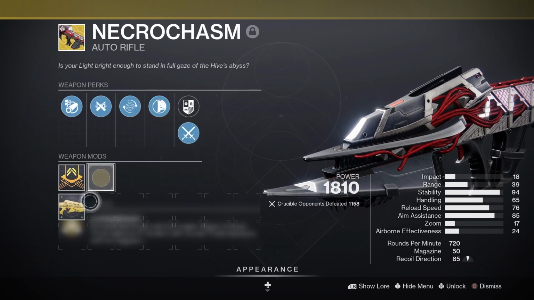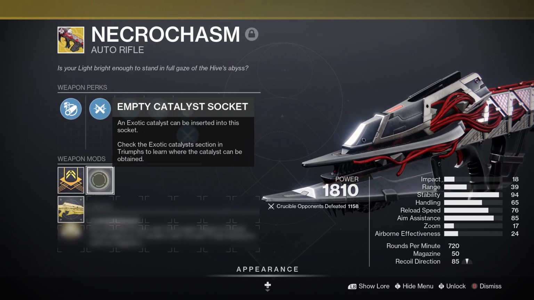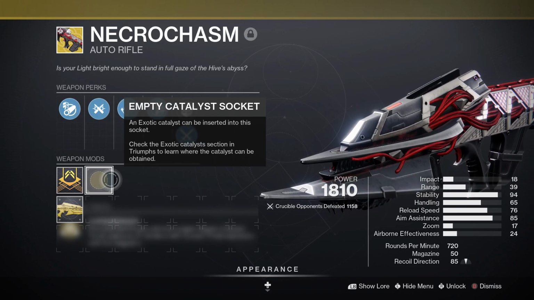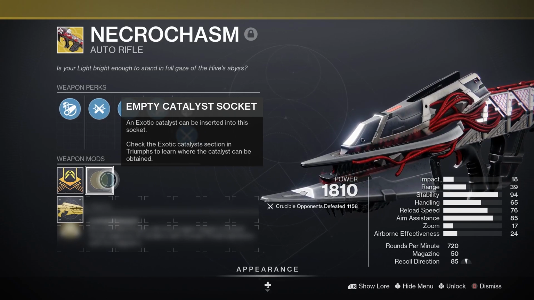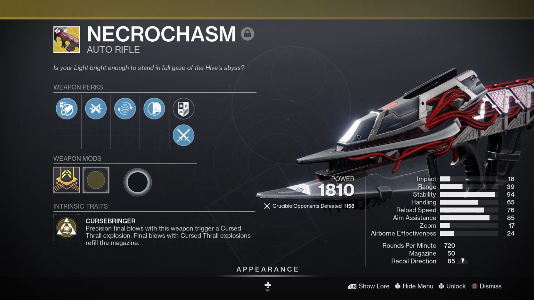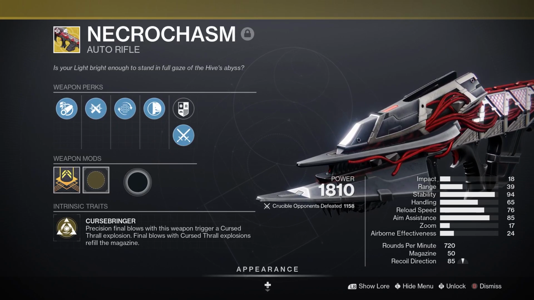I don't have the catalyst for this weapon. All it does is make it so you reload faster on a precision kill. Yes, it would be great, but the reload speed on this weapon is already so quick. You'll see it in the gameplay. You really don't need this catalyst. I gotta go get it because I have 1,200 kills with this weapon. I might as well go get the catalyst. I just can't be bothered to go play a raid that I don't really enjoy.